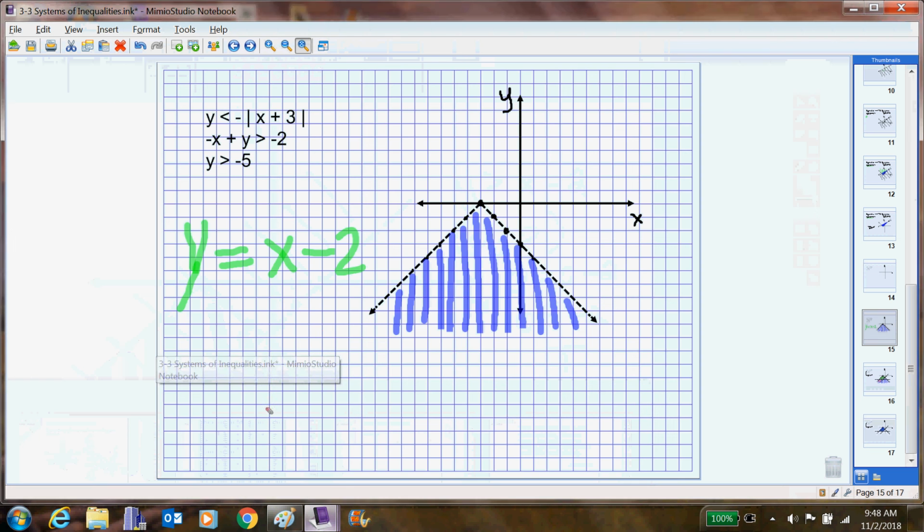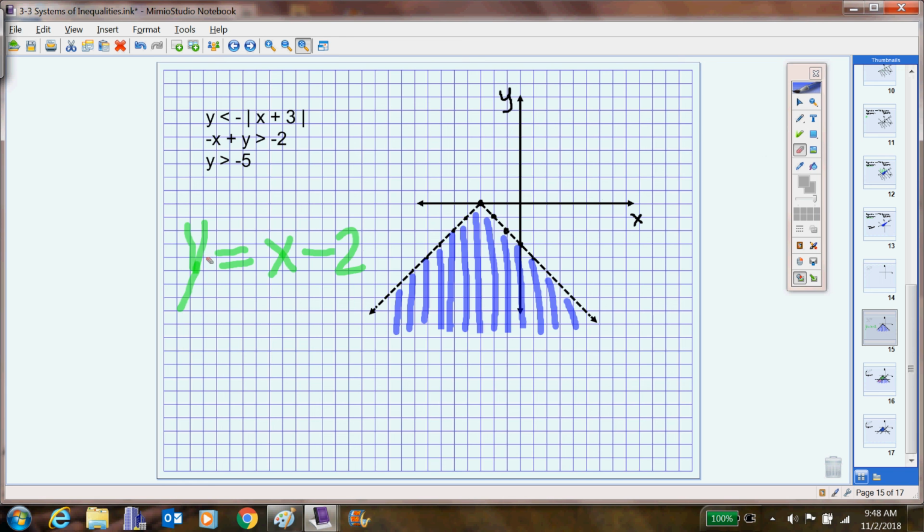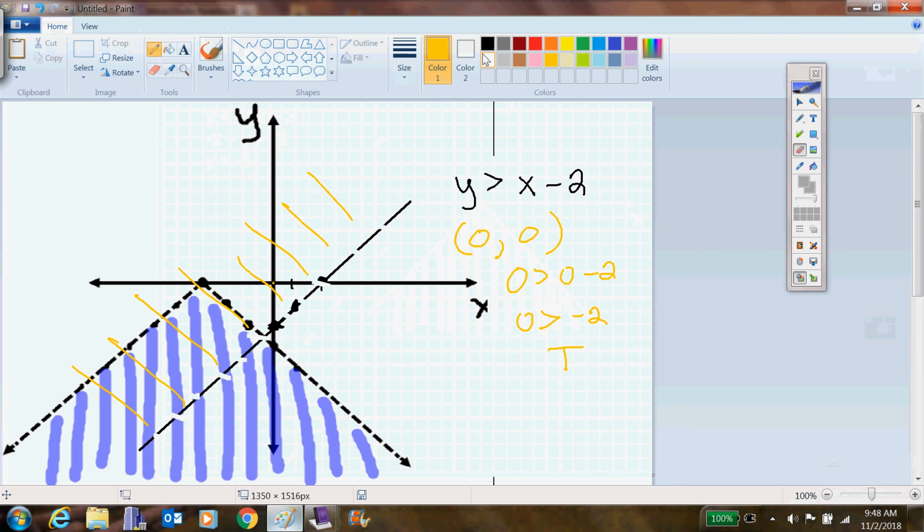And we had the other last one to do. Here we go. Y is greater than -5. So we need to think and evaluate y is greater than -5. It's a horizontal line, good. -5. So we have -1, 2, 3, 4, 5. So roughly down here, and he said horizontal line. So I can make a horizontal line that will be there.